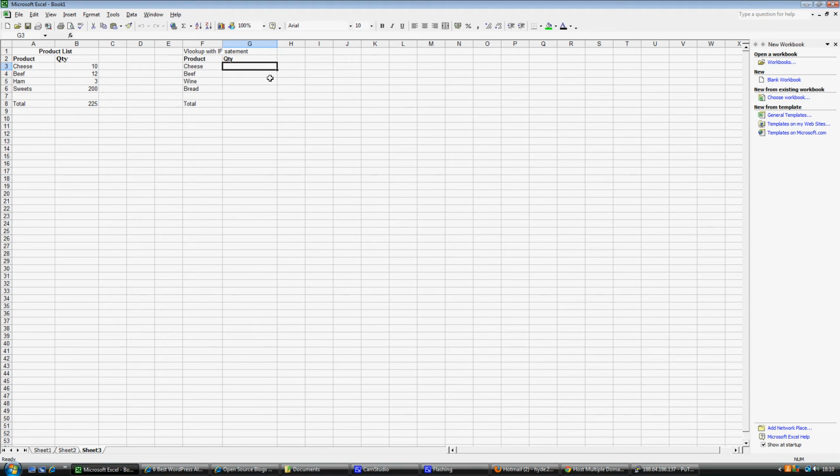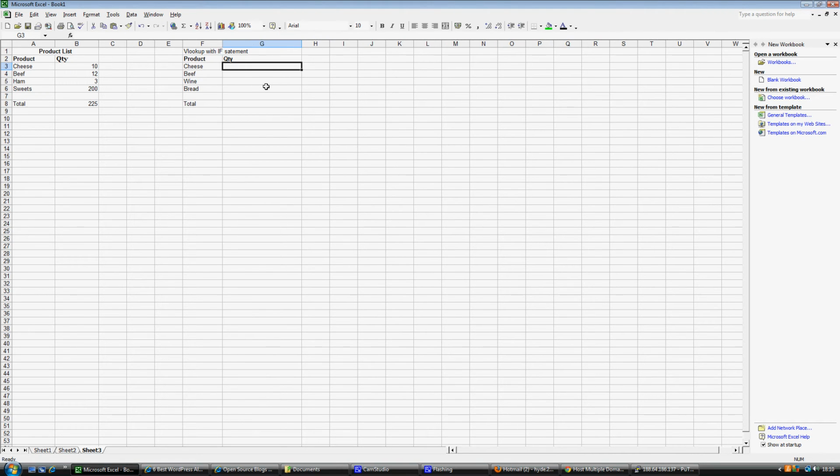Okay, so I'm going to first of all just do a normal VLOOKUP without the ISNA in, just so we can show exactly what happens when we have a key missing. So equals VLOOKUP. We're going to look up this key in this table, the second column, false. In this VLOOKUP we're looking for cheese in this table, and we want to take the second column when we find it and pull the value back, so 10. So that's found our value of 10, which is fine.